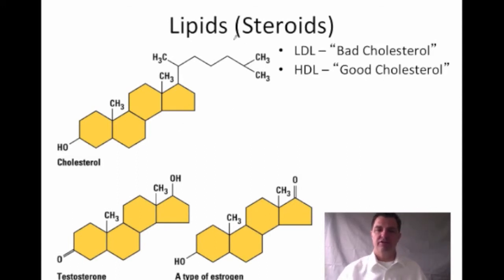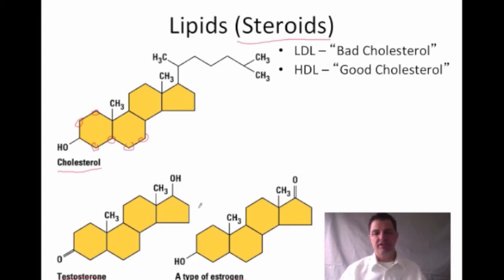Okay. Then we can also talk about lipids a little bit more in the context of molecules such as steroids. Okay, so steroids are another group of lipids. The steroids have these rings that you'll see here. So again, any corner on the ring like that is a carbon with its associated hydrogens. So you notice this is mostly carbon and hydrogen, but all the steroids have these ring structures like that, these 4 rings as you see here. And there are several different types. Cholesterol is a steroid, testosterone is a steroid, estrogen is a steroid. So these are all different types of steroids.